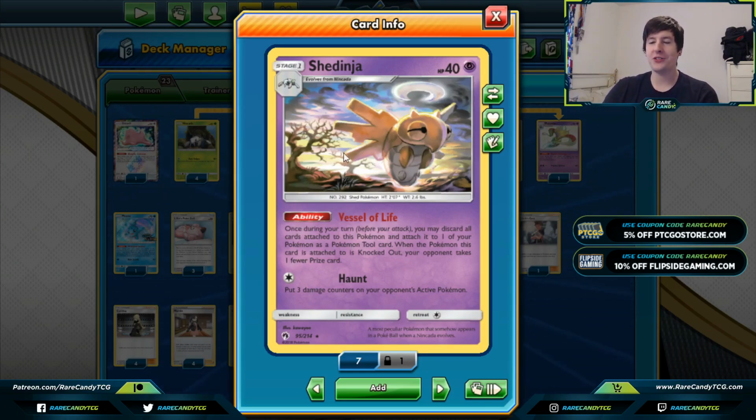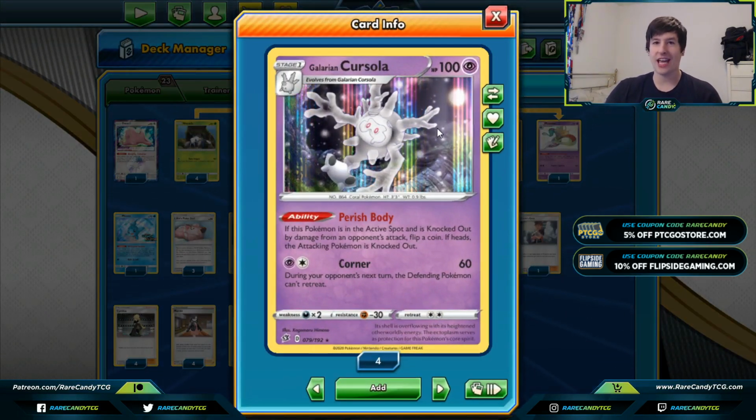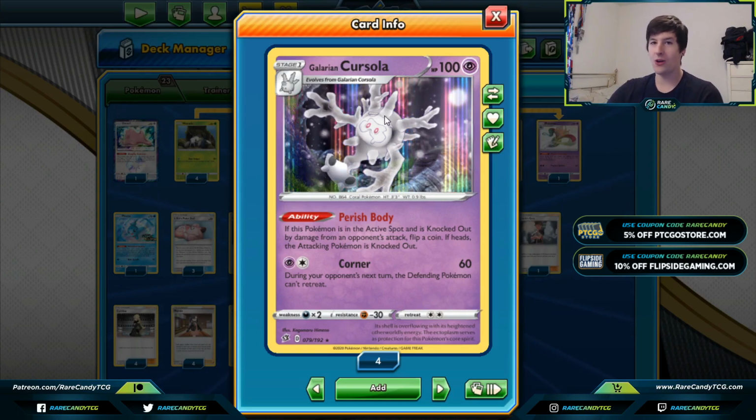We're basically just trying to have all of these 0 prize landmines on our field, if you think of them that way. So we want to throw these on our Cursolas, force our opponent to knock this thing out. They get 0 prizes, and we're going to get anywhere between 1 and 3 prizes on a coin flip. So that's what we are going for.